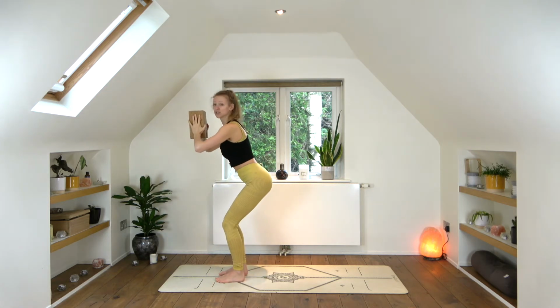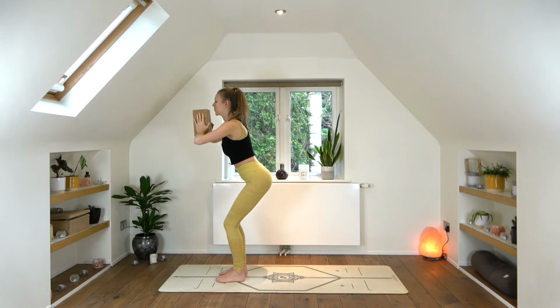So sinking down into your chair and pushing the blocks together. Now this can also work really well with weights if you want to add a little bit of extra spice to your practice. But if you're feeling, do you know what, this is plenty, it really is. So keep pushing. The more you push, the more you'll feel the activation of your pectoral muscles across your chest. And keep squatting low into that chair.